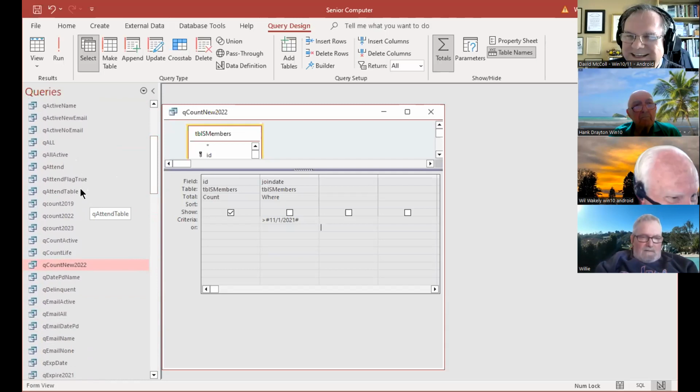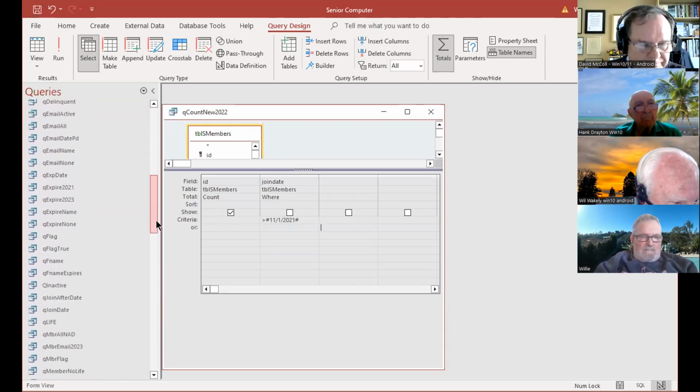You'll notice that all the queries start with the letter Q. All the tables start with the letter T. All the forms start with the letter F. So I can keep track, looking at these things, of knowing what they are when I go searching for them. That's one thing that Kevin didn't talk about. Naming is really important, so you know what various things are.